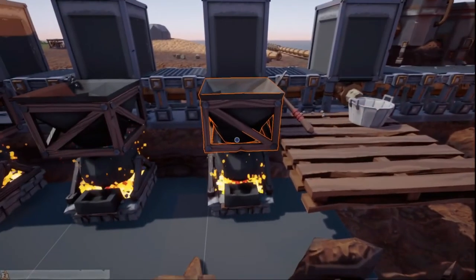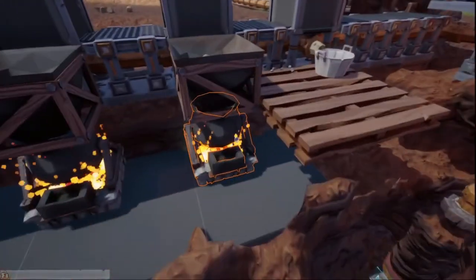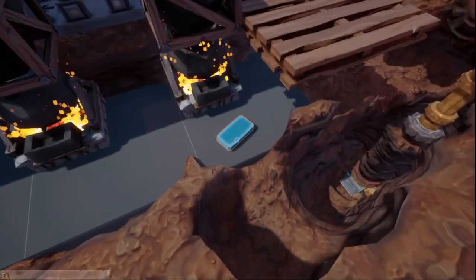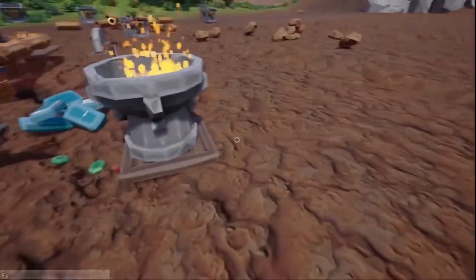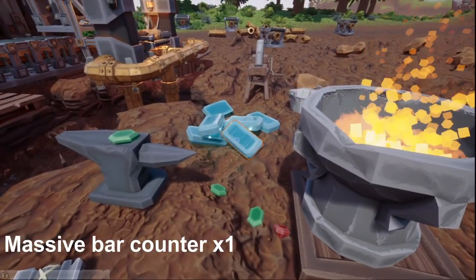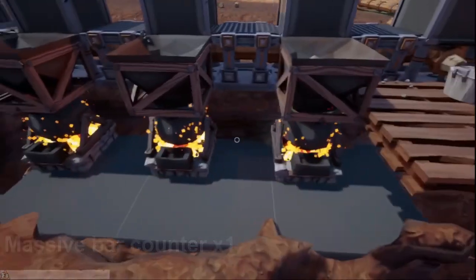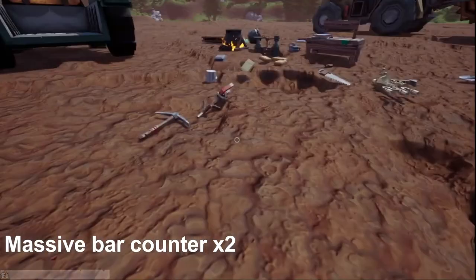And then, like I said, all you gotta do with these auto smelters is click on it and boom, you get a bar spat out. Store that there. I don't know what the heck I'm gonna do with all those. I guess I could melt those all down into one massive bar. I don't know. We'll see. And then the iron and the gold, but I like keeping those. I like getting massive bars.